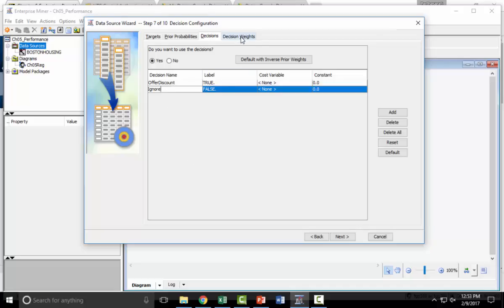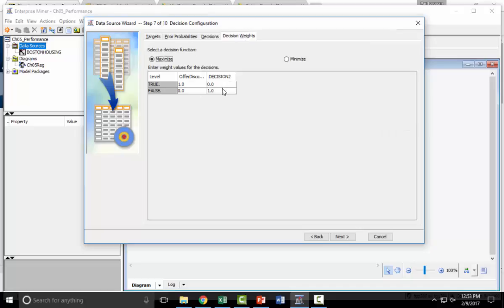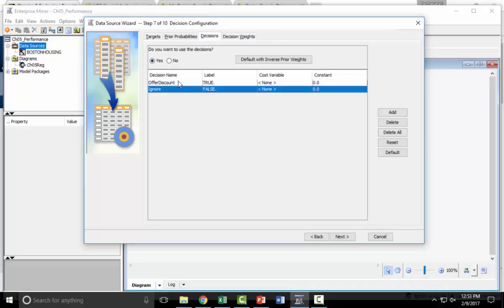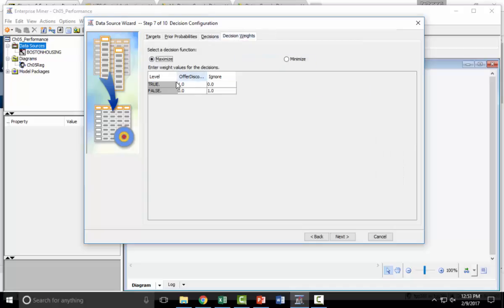It is in decision weights that you will enter the values. Here, suppose the actual record turns out to be an event and you offer a discount; let's assume that you're going to have a value of $100.